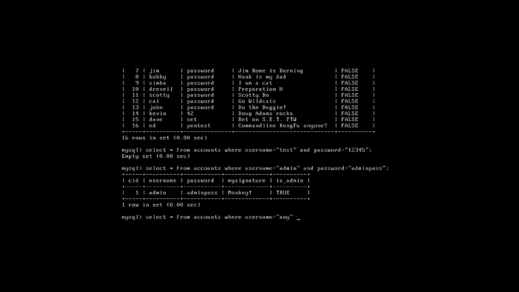So I think there is no such username, and use OR operation 1 equals to 1. So here 1 equals to 1 is always true, and we add two conditions, username equals to any or 1 equals to 1, by using the OR operator. So the condition is always true. So that's why it gives us all the results from the table accounts.